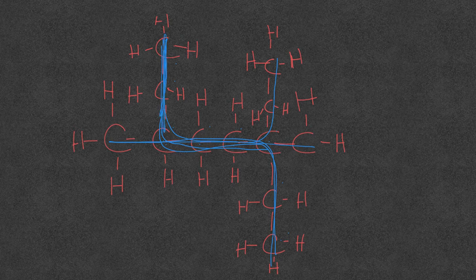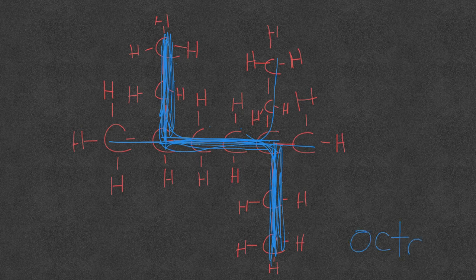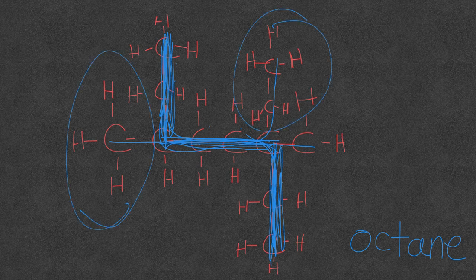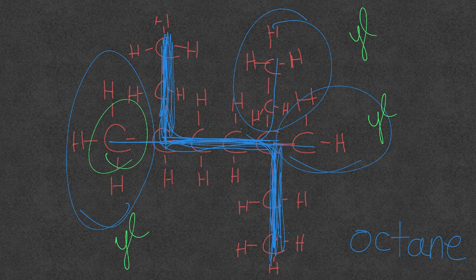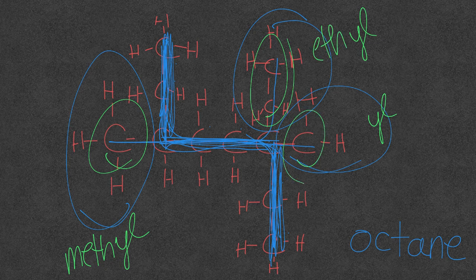So let's say we go down here, across, and down for 8. That would give me octane, because 8 carbons and they all had single bonds. That would leave me that branch, and this branch over here. So all of my branches have to get a YL ending. Okay, 1 carbon in the branch, so that is a methyl branch. 2 carbons in the branch, so that is an ethyl branch. 1 carbon in the branch, that is another methyl branch.